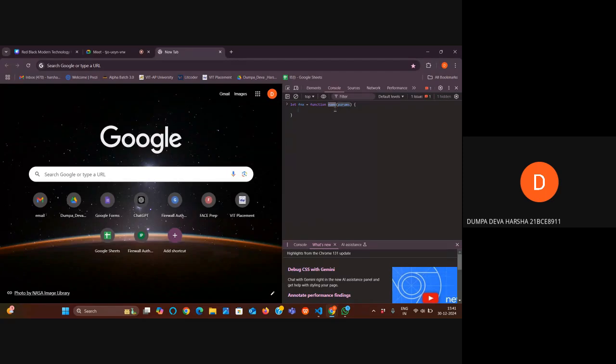The name of the function is add, and there is no need to declare the variable types. So I am taking m and n, and it will do console.log of m plus n. That's it.